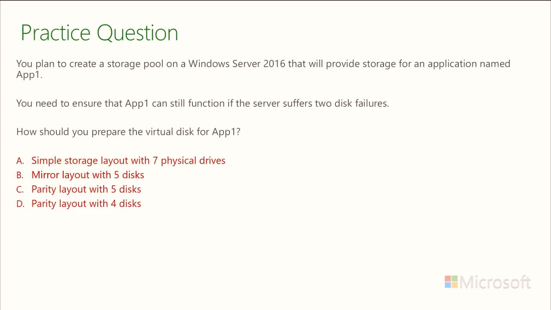So the mirror in Server 2016 with 5 disks, that's a possibility, and you can have 2 failed disks and still retrieve your data. The main reason is that even though you've mirrored it, there's still one that has the data. Right. In this case, there's 3 that have it, right? Exactly. So in previous operating systems, you would say, oh, I'm going to have to do a stripe set. It's going to have to be a parity layout with at least 5 disks for 2 to fail. But with 5 disks, only 1 can fail and still retrieve that data. So the mirror layout with 5 disks is actually the right answer here.